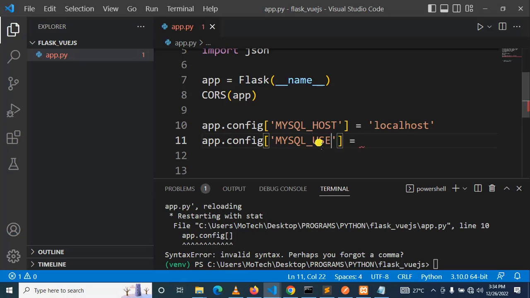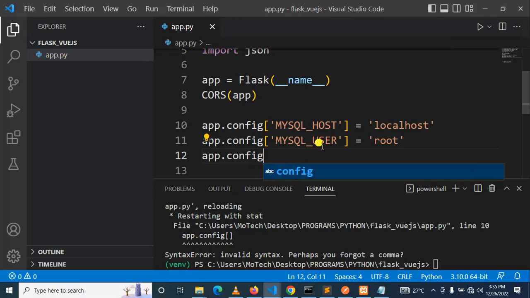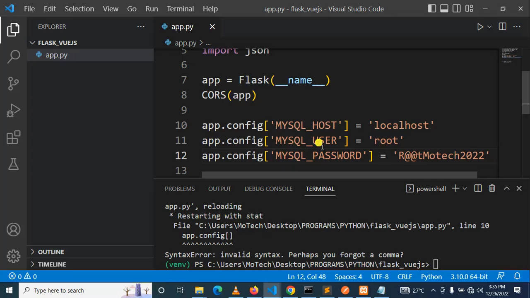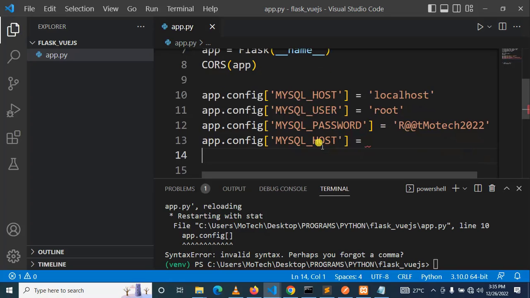Okay, user root. Put your MySQL database password. Perfect. Then after, specify the database.